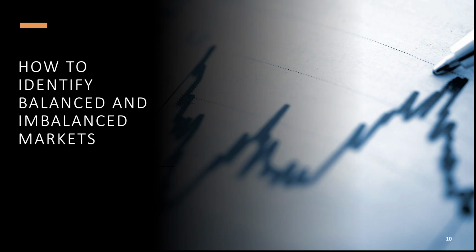Then you have the price action. In terms of price action, you're going to see a consolidation or a breakout. And in terms of indicators, you can use maybe a Bollinger Band, or you can use a counter band. And just to give an example, when price is stuck in a narrow range with low volume, it's balanced. A sudden spike in volume and a breakout, well, that's your imbalance.